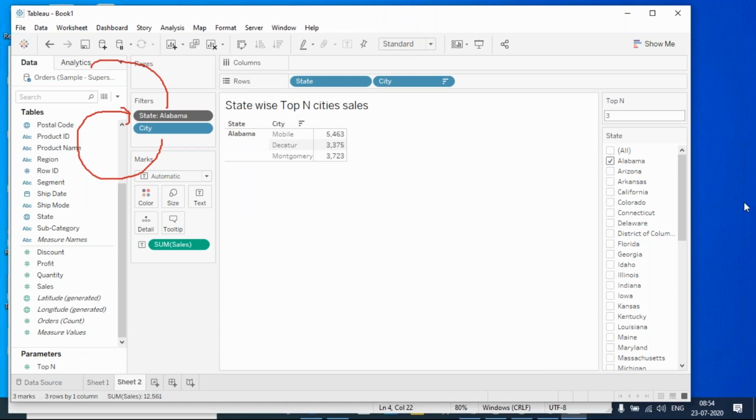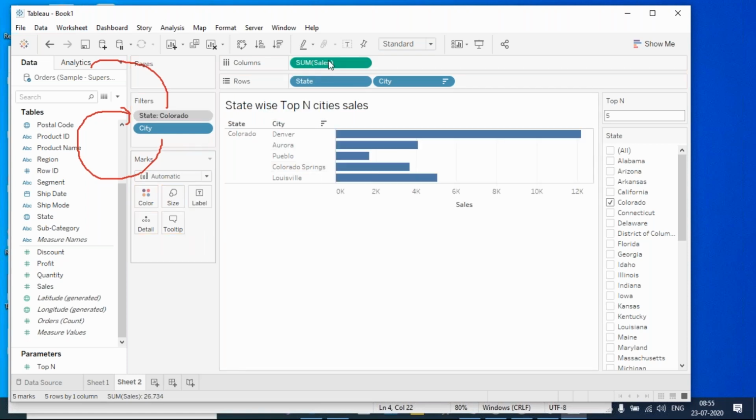Right, now let's change the values. So show top 3. And select any other state. So is it displaying top 3? Yes. I want to see top 5, so change the number to 5. So it should display top 5. We can definitely sort this out based on the number of values.